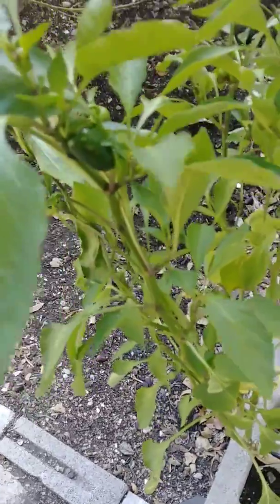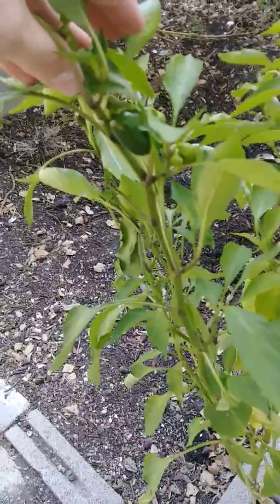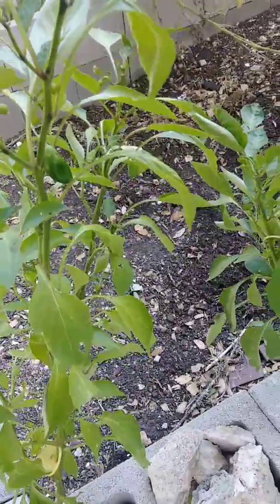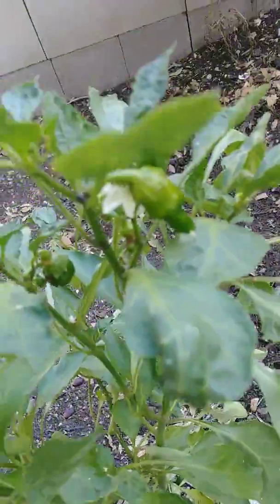I started out from one little pepper, and it sat in the refrigerator for a couple of months. Kind of forgot about it, and then I took all the seeds, dried them out on a paper towel, and then I've had it going now for 3 years. It's all from the same pepper, all of this we got.